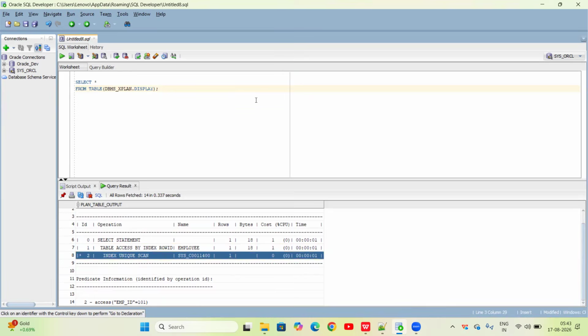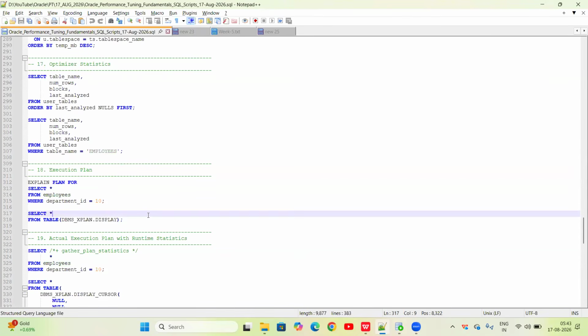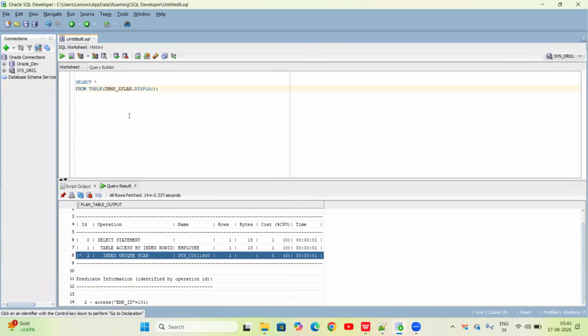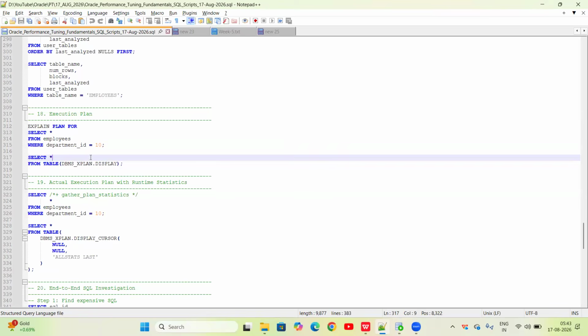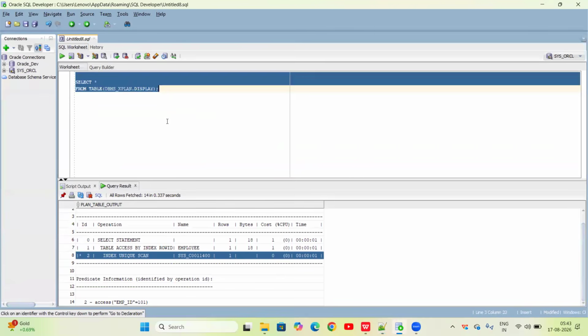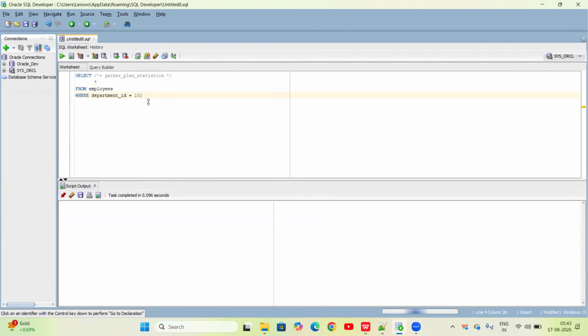So this is giving the plan. It's not running the query, it just explains how it's going to run. Now the actual plan, once executed, how it is executed, that will show.